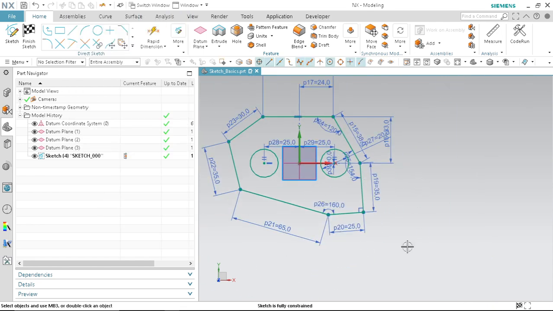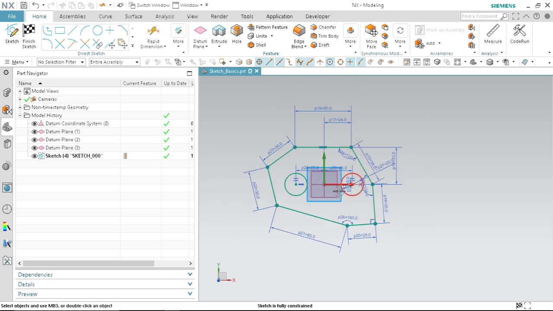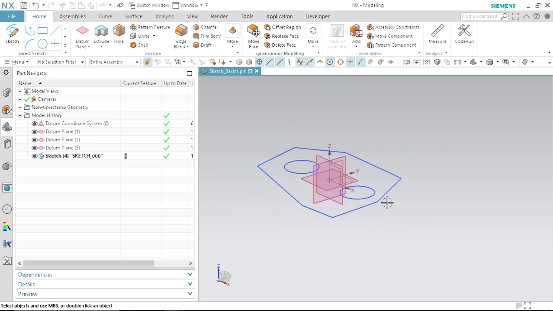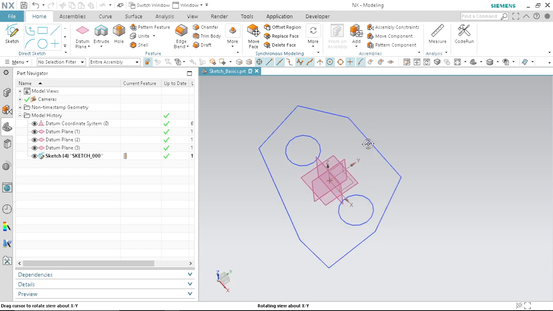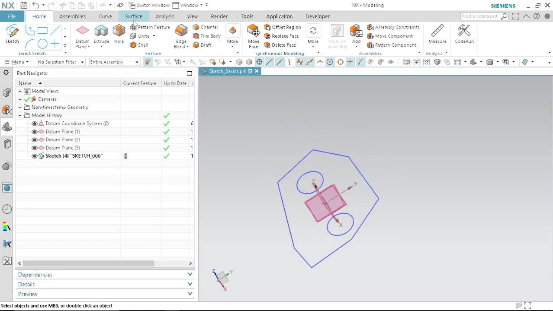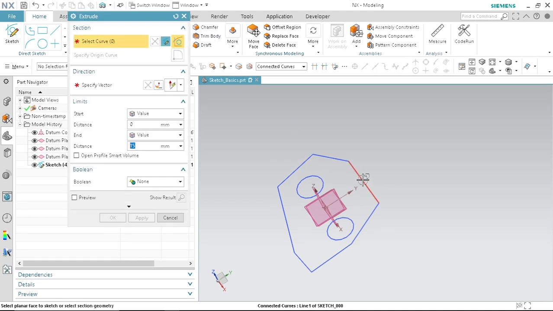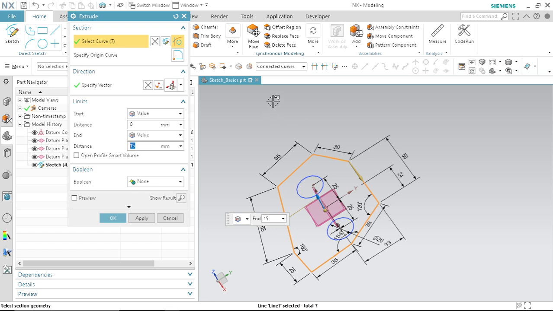Right now my sketch is completely constrained. You can clearly see on the bottom side that the sketch is fully constrained. Okay, then hit finish sketch and go to the extrude command. I selected connected curves, so the outer line curves got selected and the circles are remaining.